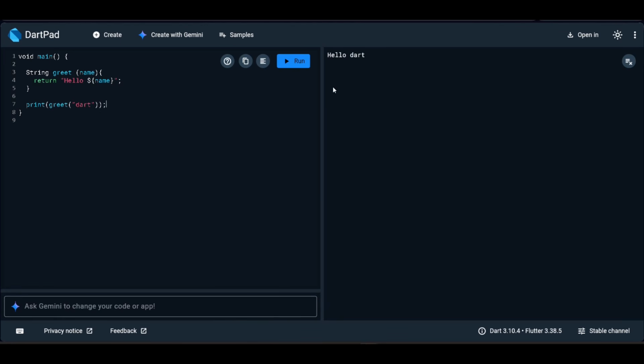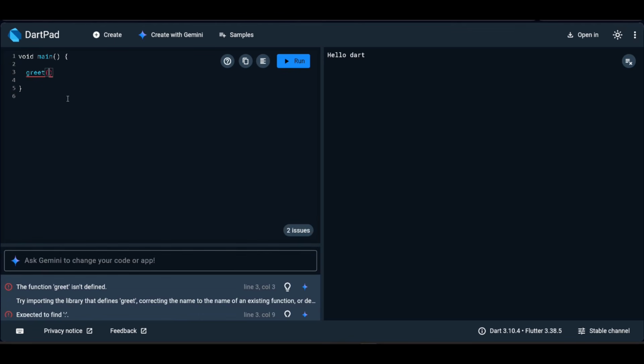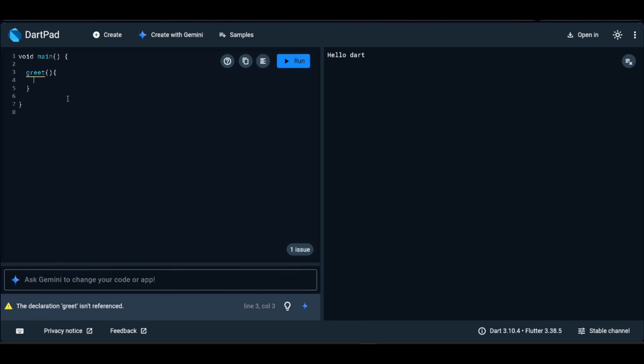It will print hello start. Right. So this is returning function. These are examples for returning functions. We can also create a void function. Let's create a function called greet. I don't want any arguments passed into this, so I won't give any parameters, and I just want to print hello world.